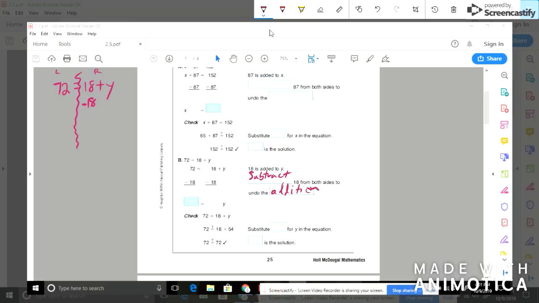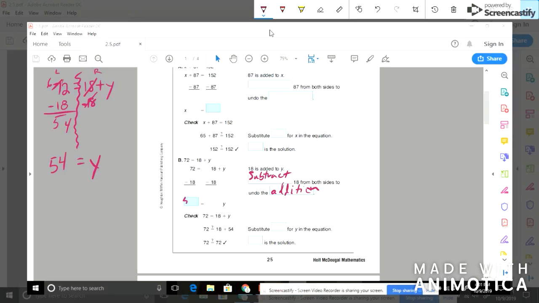Okay, so over here, 18 minus 18 cancels out, because 18 minus 18 is just 0. So 0 plus y, I don't need to write that. I can just have y equals, well, remember if I subtract 18 from the right, I have to do that to the other side as well because I need to balance out my scale. So 72 minus 18, I've got to borrow. 12 minus 8 is 4, and 6 minus 1 is 5. So y would equal 54.